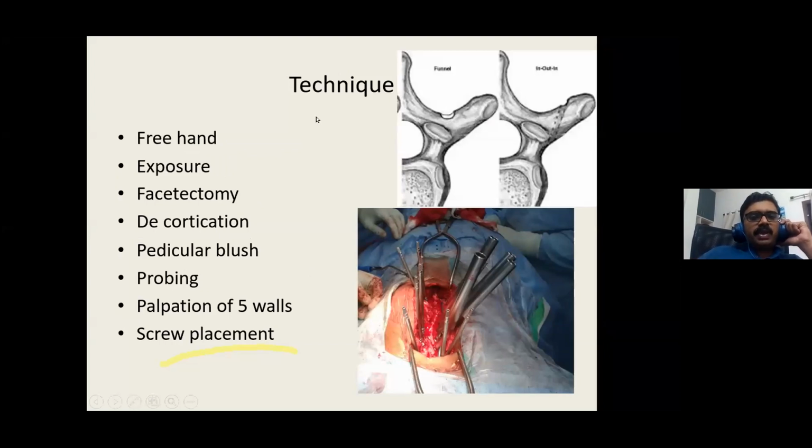So the pedicle screw is a key in doing your posterior procedure. We use the freehand technique where you expose and curette out the junction of the transverse process and the lamina. We look for the pedicle blush. Sequentially, we probe, advance the probe a little bit, and probe again. Make sure that you are palpating all the four or five walls, and we replace the screws. We generally do not use C-arm for this purpose unless for level marking.